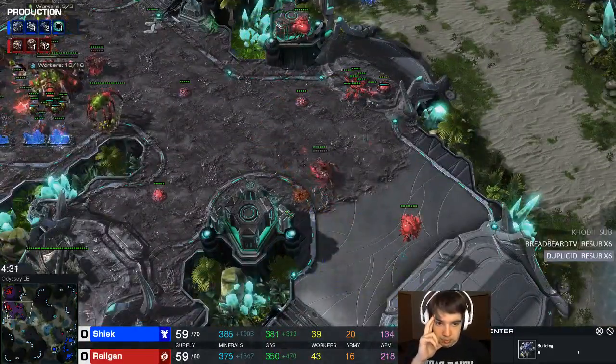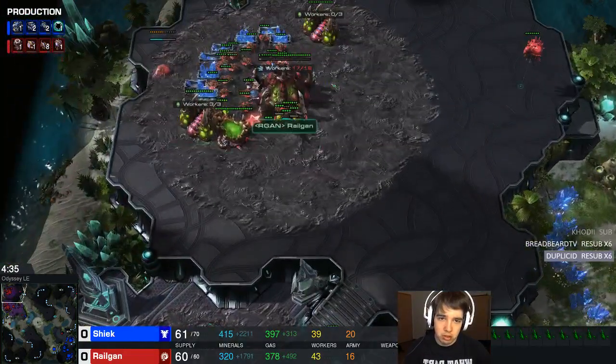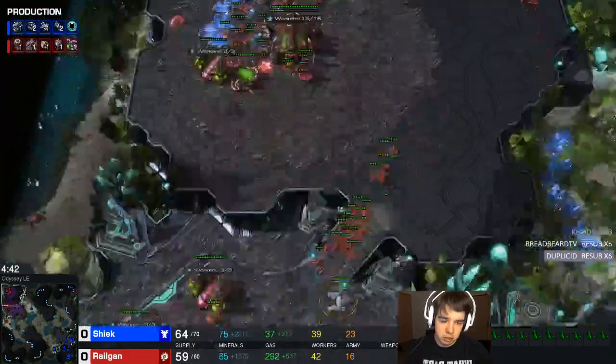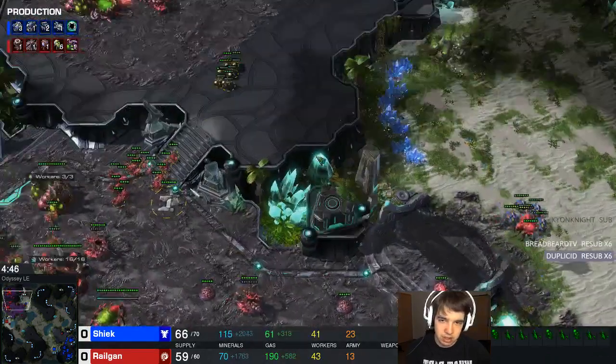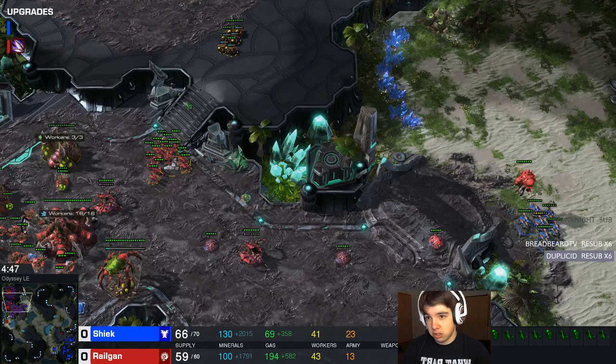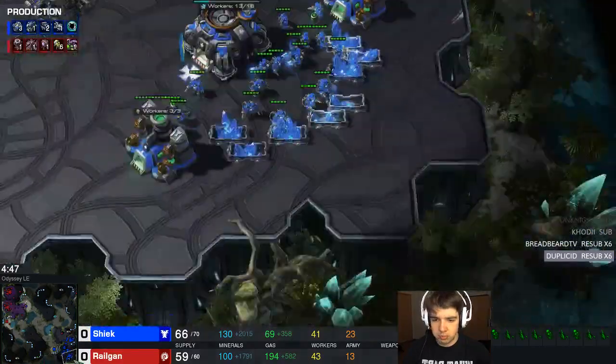What is important right now is that I'm building some lings at home. Not only because I'm basically maxed out, but I actually need some lings at home to deal with his Hellions. Now here's a little trick that is already a little bit more advanced than what I actually want to talk about. He's going for Hellions, and I know that there's a big possibility that he also built an armory. Let's check, did he build an armory? He didn't build an armory.